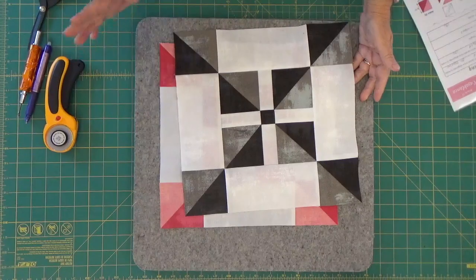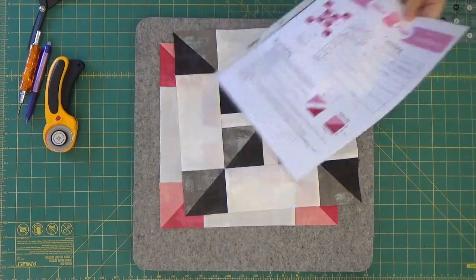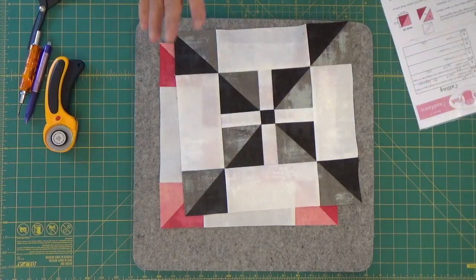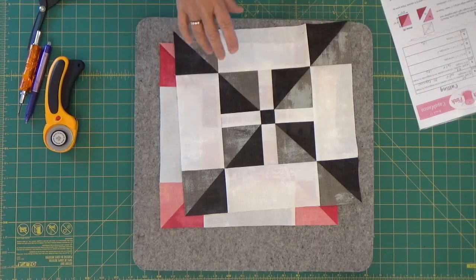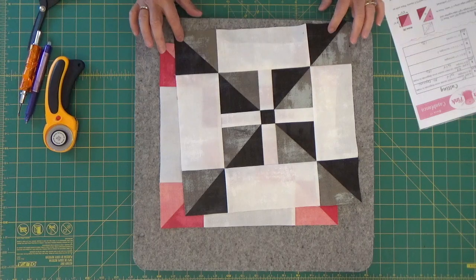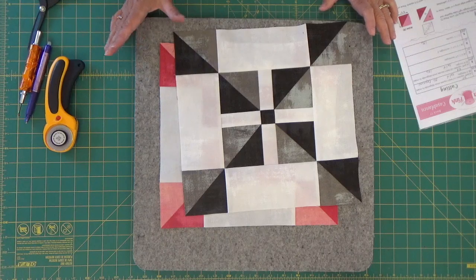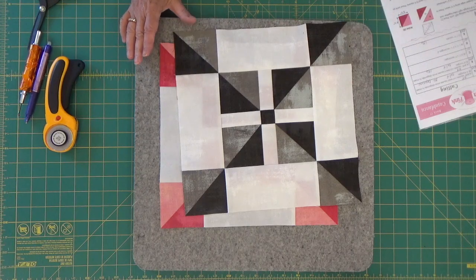Here are my 2 blocks, and this is block number 17, Casablanca. All right, a couple of things I want to go over with you, and then I'm going to show you how I went about pressing this at the end. I cut my blocks, these at 4.5. You could probably get away with 4 1/4. You're going to square these up to 3 1/4. I cut mine at 4.5 and had plenty to square it up. So you probably could get away with cutting yours at 4 1/4 if you use my method.